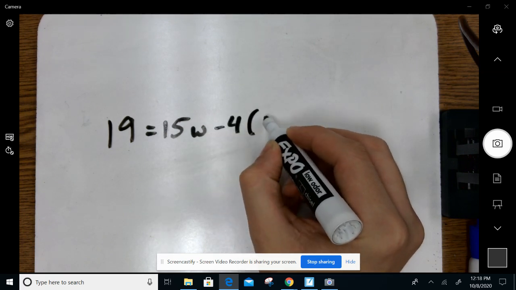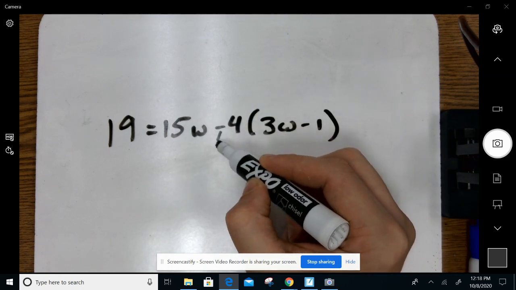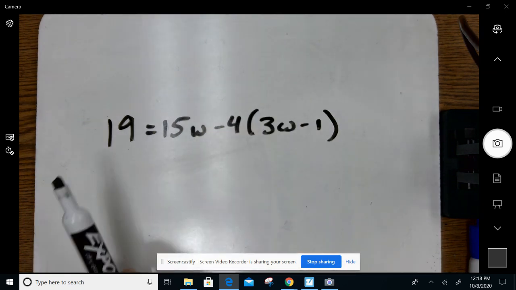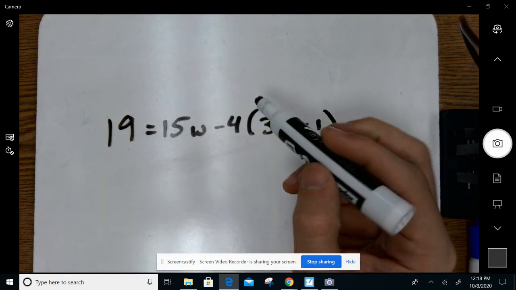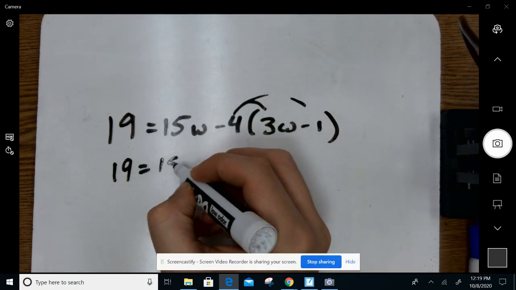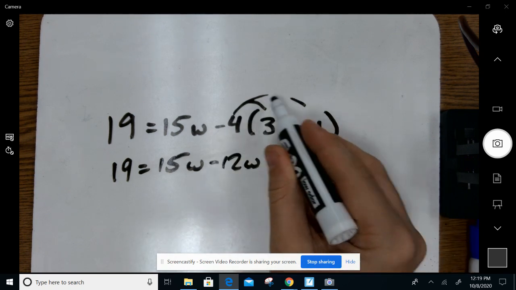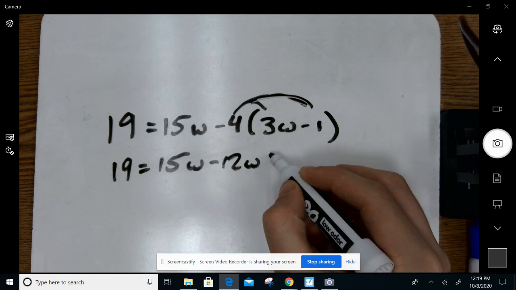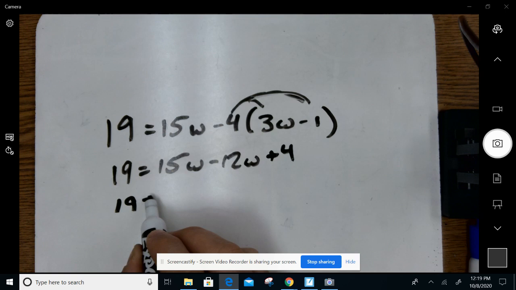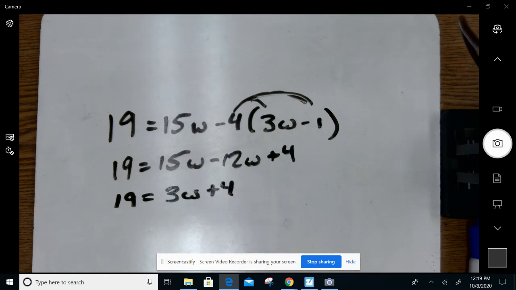So first off, if there is a negative or a minus with the number that you're about to distribute, remember, take each side individually. This side simplified, this side needs simplified. Distribute -4. So everything else remains, but then -4 times 3, -12w. -4 times -1 is going to be +4, because negative times a negative is a positive. So just make sure that you follow through with that distribution.